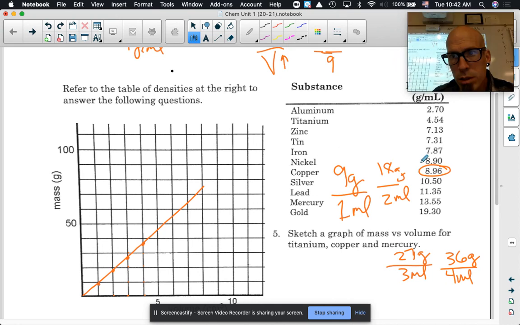Now you've been given the slopes, and you can work backward and create the line by knowing that it's over 1, up however many. It could be 2.7, it could be 4.5, it could be 9 like we're doing now, it could be 19.3. Depending on what substance you're looking at, it has its own unique ratio of mass to volume, and you can recreate that data just by saying, if I add another ml and another one and another one, and you just keep making the data. I hope that this kind of makes sense. I didn't want you to necessarily have to do that, because most students get really confused as to how to even start. But I hope now you see that these densities are the data. Over 1, up 9, over 1, up 9, over 1, up 9. It's a 9 to 1 ratio for copper.